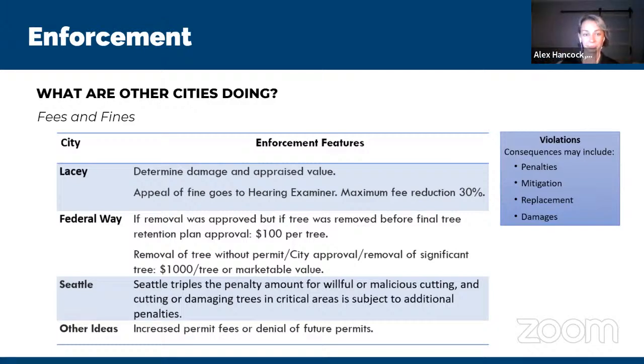Thank you. T. Kumar. I just wanted to point out that it's kind of difficult to enforce things without a tree inventory. So that would probably be a good thing to do, just to know what trees there are, and then it'd be easier to find out if somebody does take down a tree without a permit, because as it is, that might not be found out.